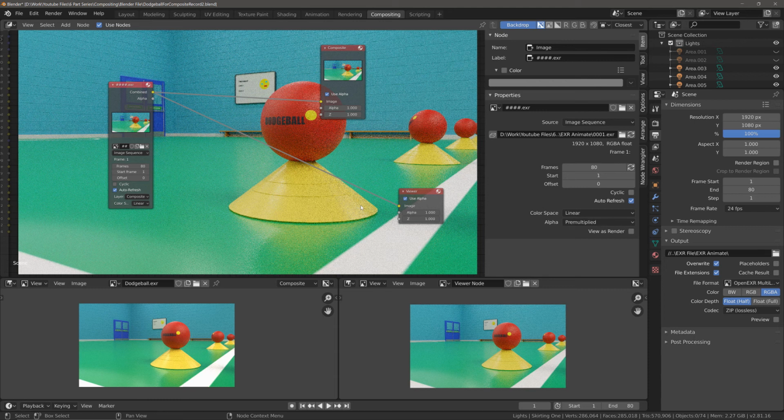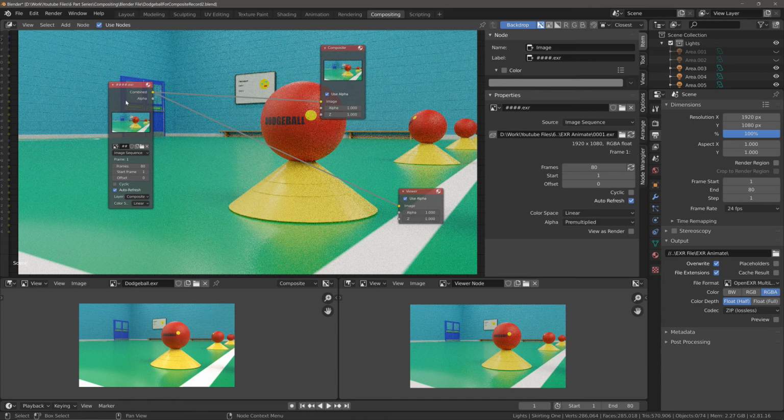Now the image sequence node displays the number of the frames in the animation that have been rendered. It also displays what frame is currently visible in the background, which is frame 1. But it does not display any of the render passes with the exception of the combined and alpha passes.